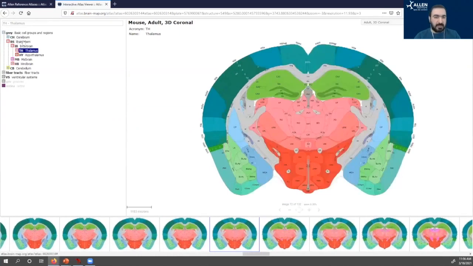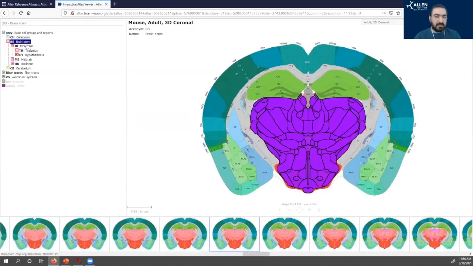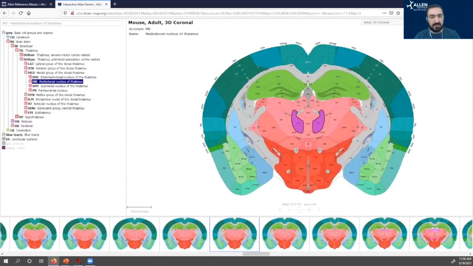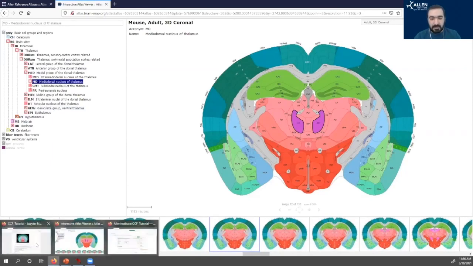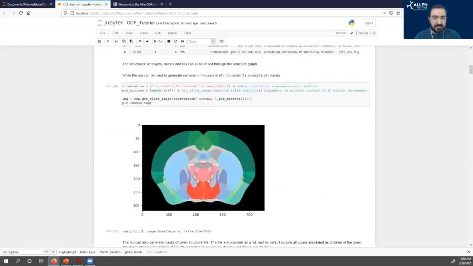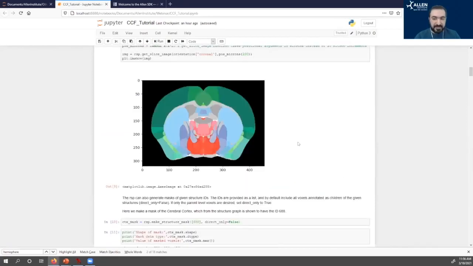You can click on different structures in the structure tree in the ontology, and you can highlight those, or you can just click on them here and see what they are. And so if you notice, again, the color scheme here matches what we get from our reference space image generator here. And so this is one way to generate images like this.